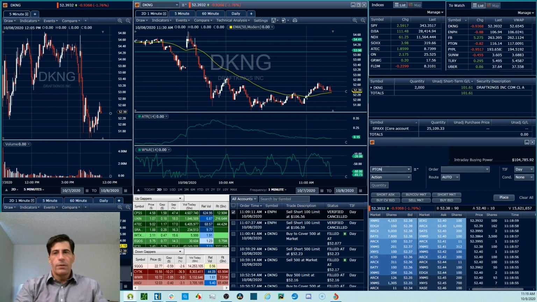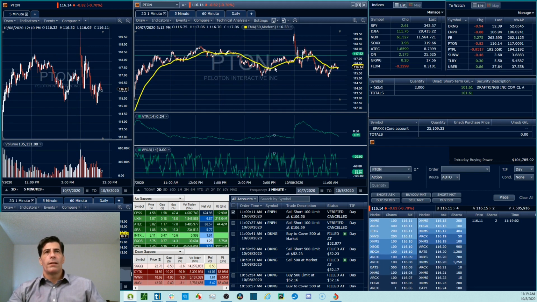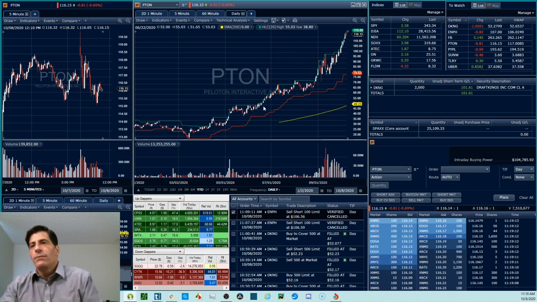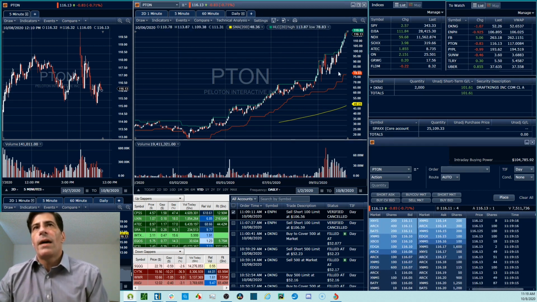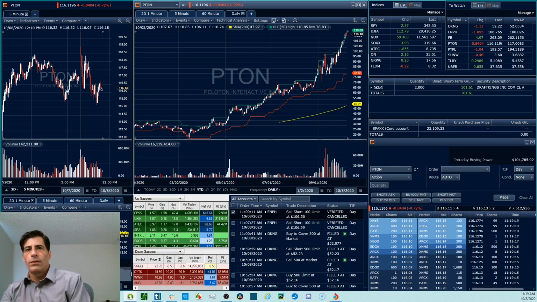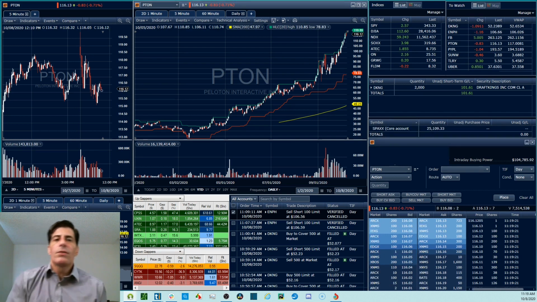PTON is another one. It's been super strong. It reminds me of Tesla. Look at that chart. I'm a little bit more wary of this because I do tend to short a little bit more, but I've had some good luck in this too. So it's another one I'm going to focus on. But I didn't flip to it today because it usually trades so fast that it's hard to see things in times and sales and the level 2. But with that, I'm going to wrap this one up.